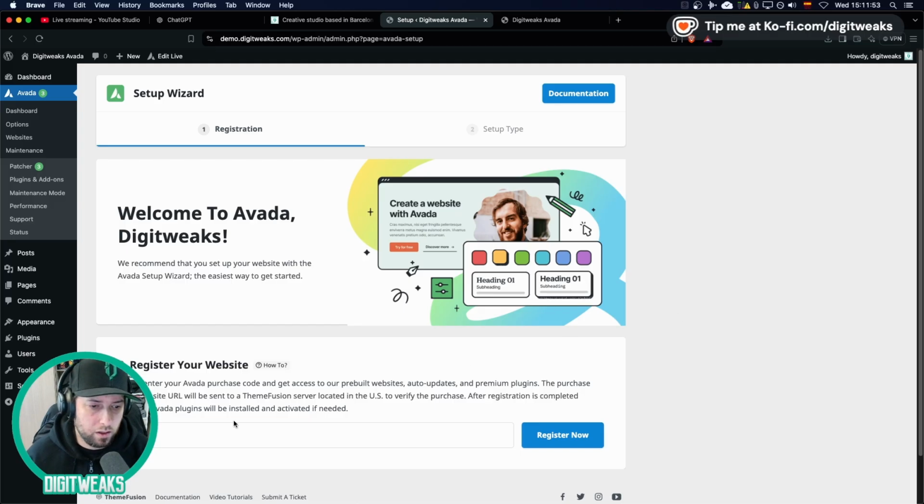So here I will place the registration key. You will find it in the PDF of the order that you have when you buy basically the theme. It's a long chain. It's maybe like 24 digits. I don't know how much, but I will place it here as it's a private key.